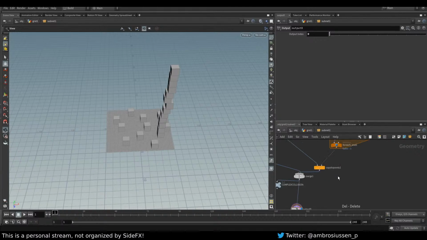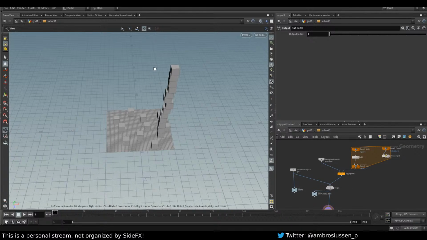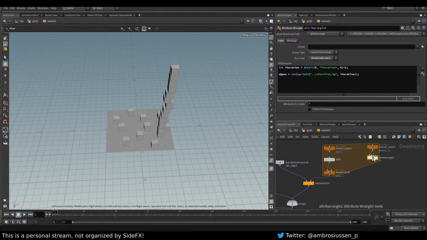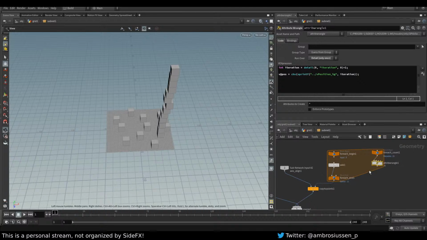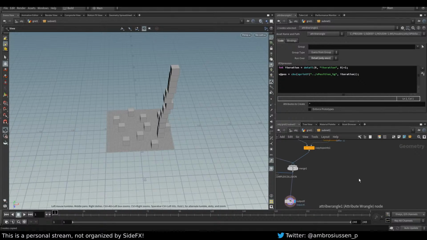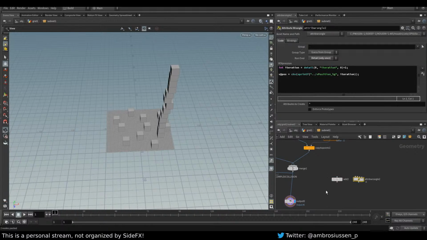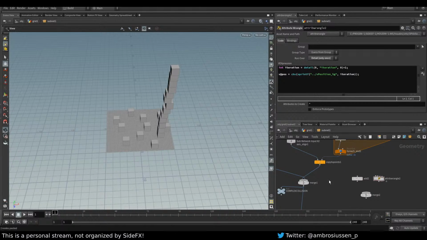All right, so let's go ahead and fix the problem of not being able to see our last piece of geometry. So what I can do is just copy the node that I have here, or copy these two nodes like that, and merge this in with the others.